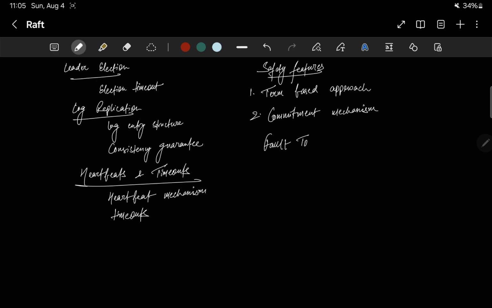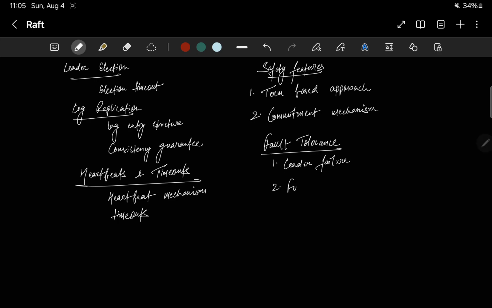If it's a distributed system algorithm, it must provide some fault tolerance mechanism. So first one is leader failure. If a leader fails, Raft uses its leader election mechanism to elect a new leader. This ensures that there is always a leader in the cluster to coordinate log replication.